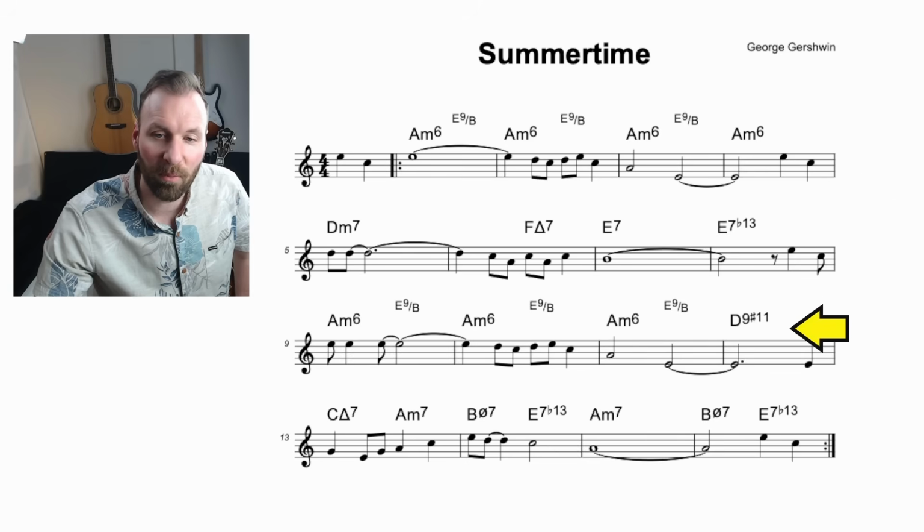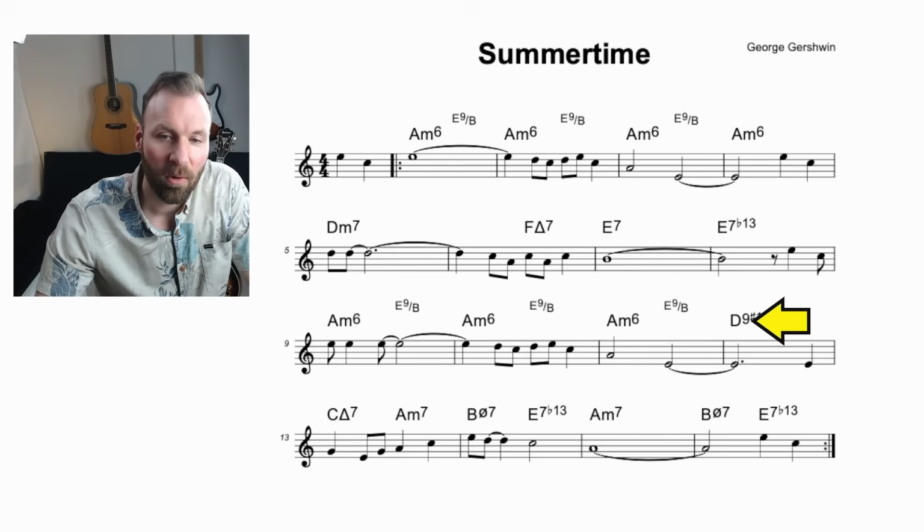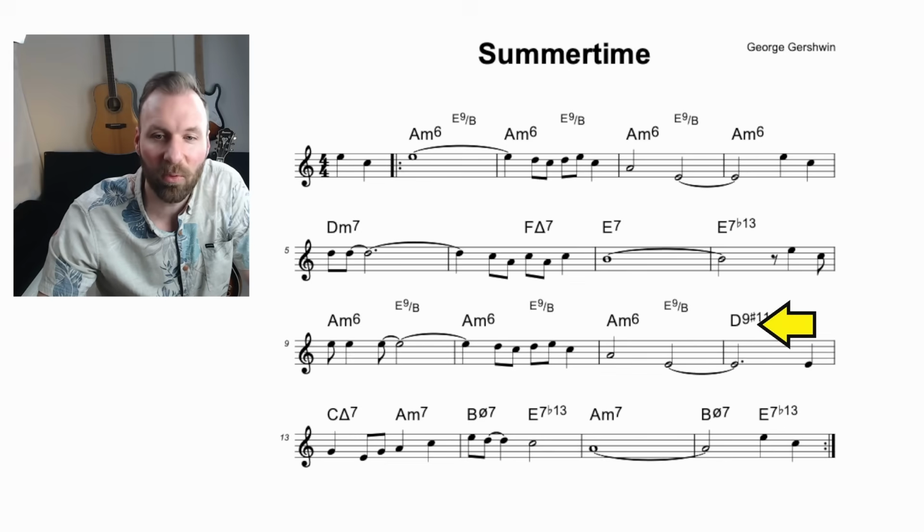Look what we have here. We have a D9 sharp 11. Well, in the last video in this series, Take the A Train, D7 sharp 11 was an important identifying chord in that song and in that progression. In that lesson too, I said you can say D9 or D7. The 9 doesn't really need to be there.